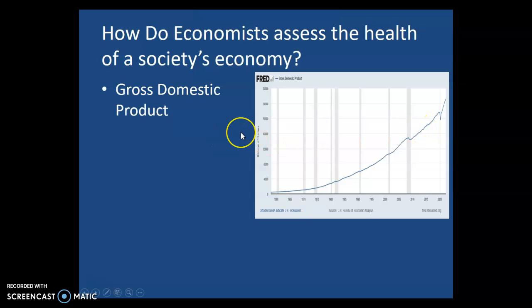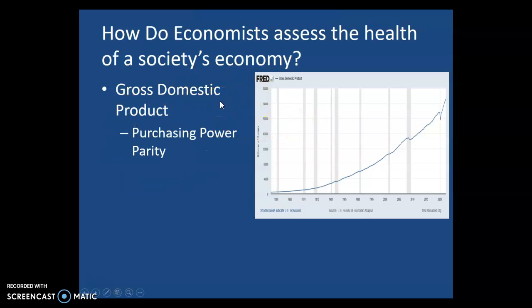Another area that economists like to look at is the purchasing power parity of the GDP. This is important. For example, if you look at their GDP per person, Iceland is really just about as wealthy as the United States per person. However, things are much more expensive in Iceland. Housing is more expensive, clothing is more expensive, food is more expensive, everything is more expensive in Iceland. So even though their per person GDP is roughly equivalent to ours, we actually live a little bit better than people in Iceland, because we want to have purchasing power parity.